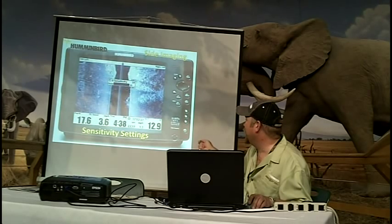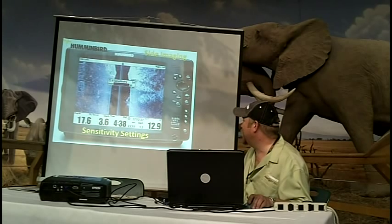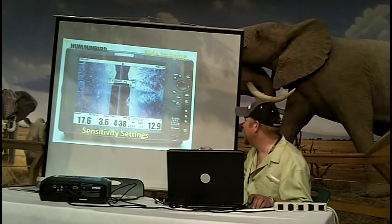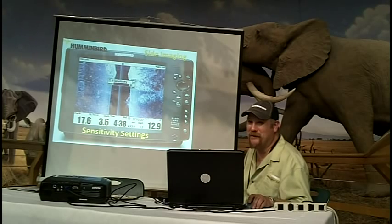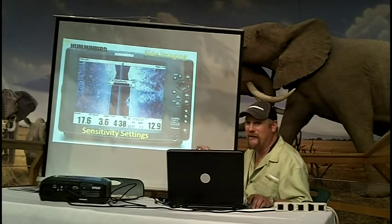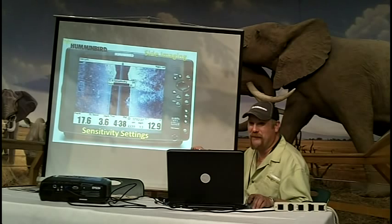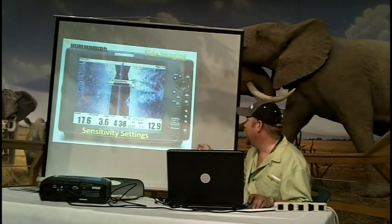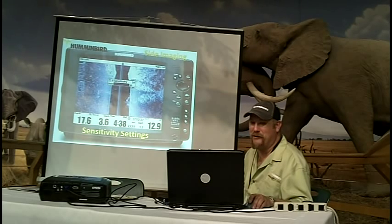We go to twenty and we just blow it out. Too much sensitivity, if you're looking for structure, is going to be detrimental to finding fish. If the fish is sitting here, you wouldn't see it because the rocks are going to overpower it. On lakes like Lake of the Ozarks that are more hard rocky bottom, you're going to run your sensitivity down lower. On mud bottom lakes like Truman, you're going to run your sensitivity a little bit hotter. It's variable by the color palette you're using.